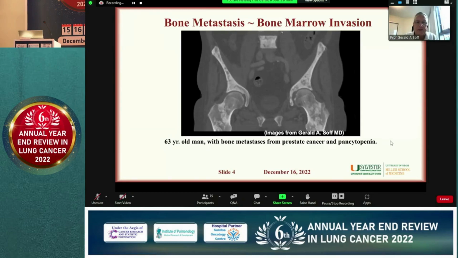And those patients are very problematic. We'll talk a little bit about them later. But again, that's not most of what we're talking about. We're talking about patients who have preserved marrow space, have minimal or no extensive bone metastases, and therefore have the capacity to make blood cells, if not for the chemotherapy-induced suppression.